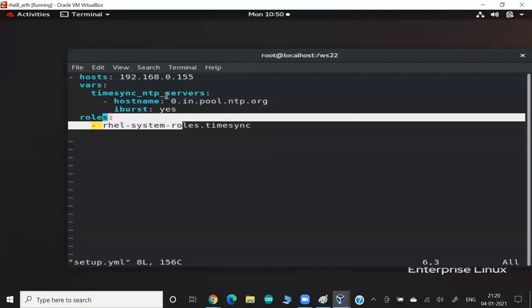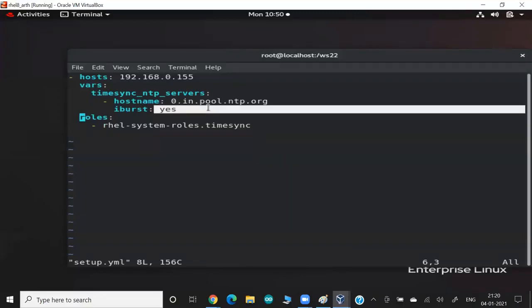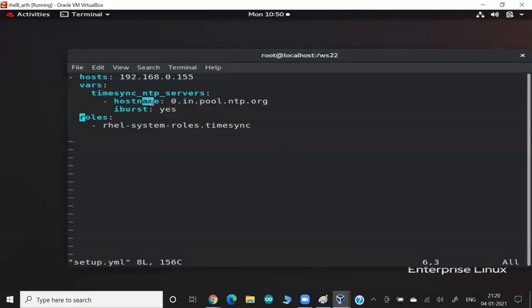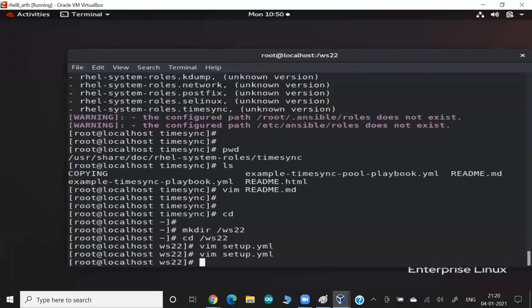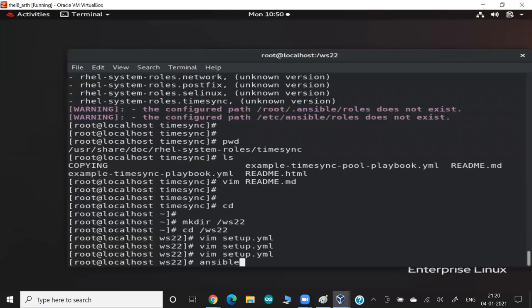Either you can use the pre-created versions or pre-created port numbers, whatever they provided, or you can pass the variable name, whatever they used, and change the configuration according to your requirement, which I already explained to you. That's it, guys. From our user perspective, we have to just create this file only. That's all. Okay, and just run this and save the playbook.